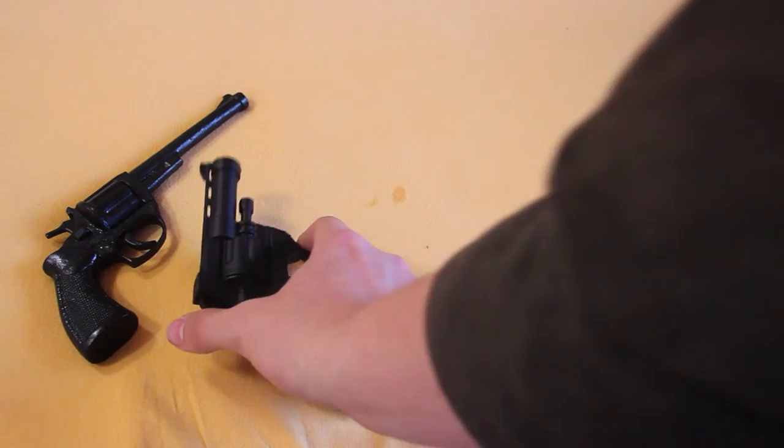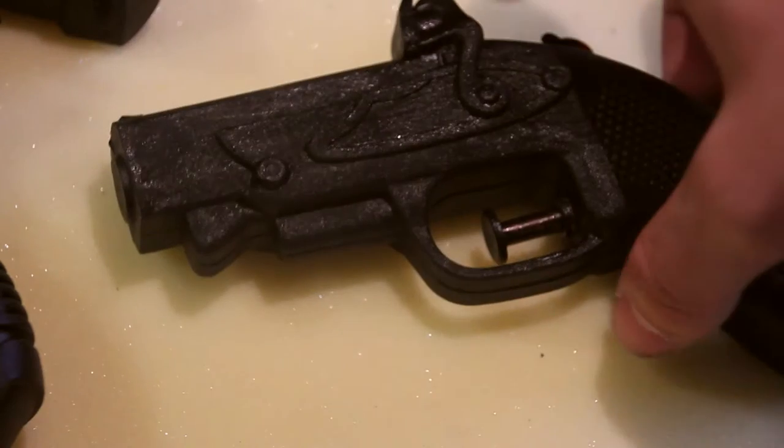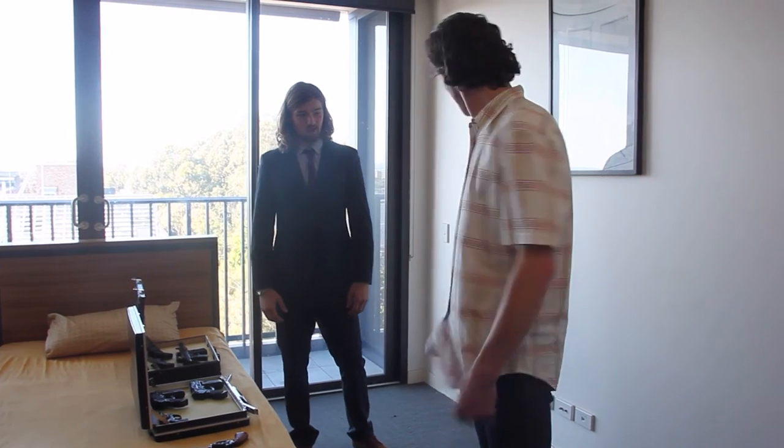You interested in an automatic? It's a .25 automatic — nice little gun, beautiful gun. Six shots in the clip and one in the chamber. Look at this — holds eight shots in the clip. That's a nice gun, a beautiful little gun. During World War II they used those instead of the P38, just giving that to officers. Ain't that a little honey?